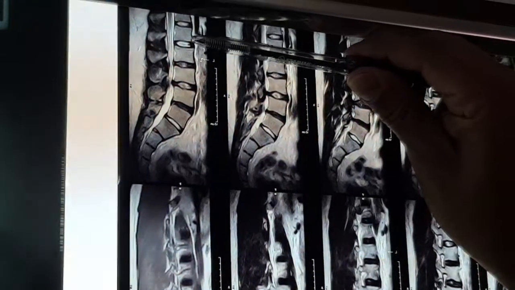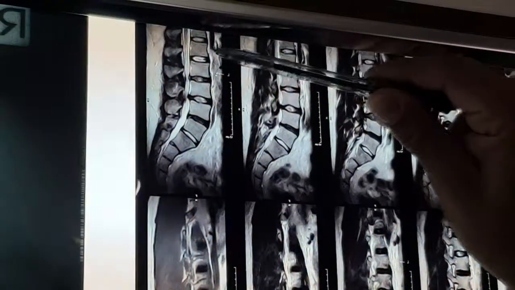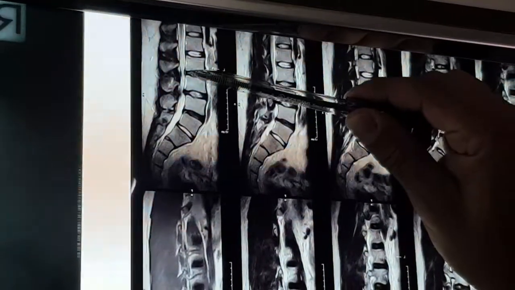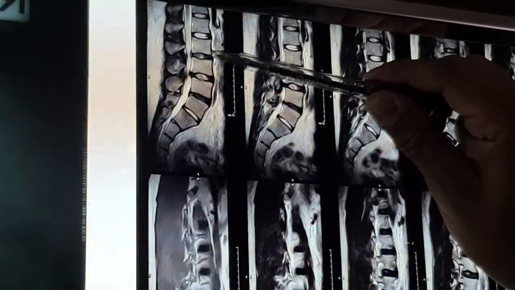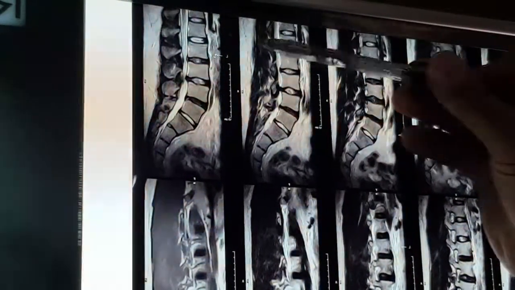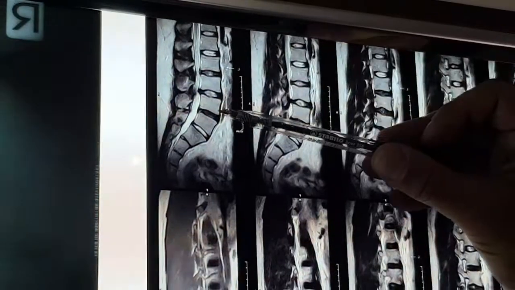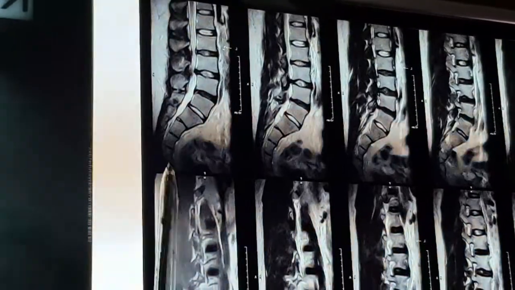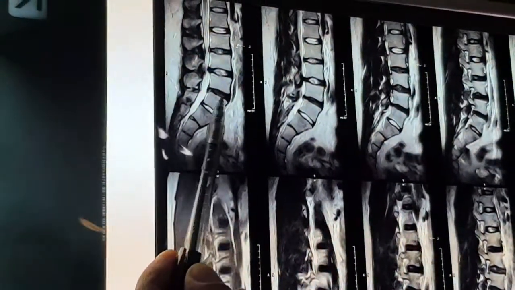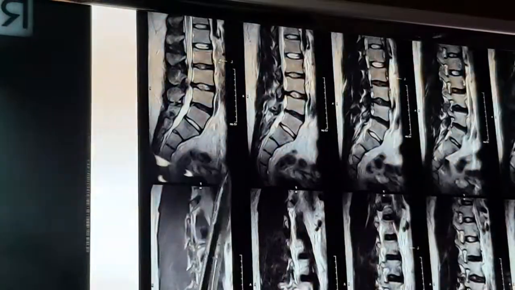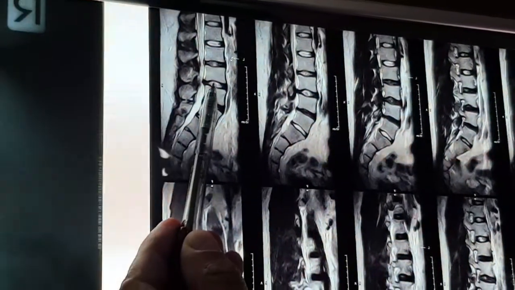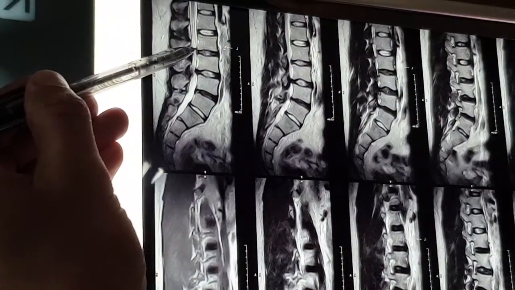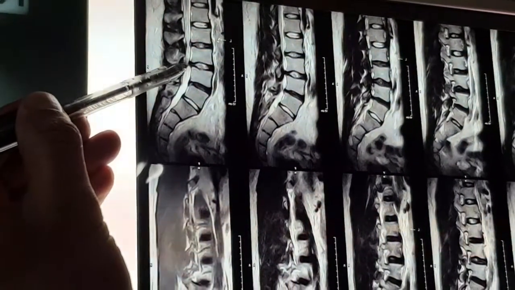You see, when it's white, it's healthy, there's liquid inside and it appears white with a little bit of grey inside. But when you look at this disc here, it looks darker. It looks much darker than the one above it. And if you go all the way down here, you can see that it's completely black. Now it has lost the liquid, and this is actually not the biggest problem here. When it's lost the liquid, it's gone through degenerative changes, but one level above, you can see the spinal cord, and there's a little bump here, but there's a much bigger bump there.